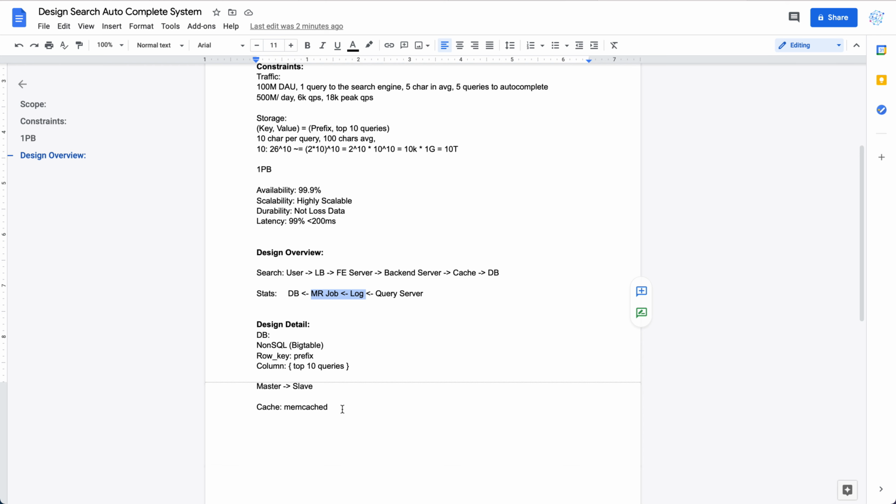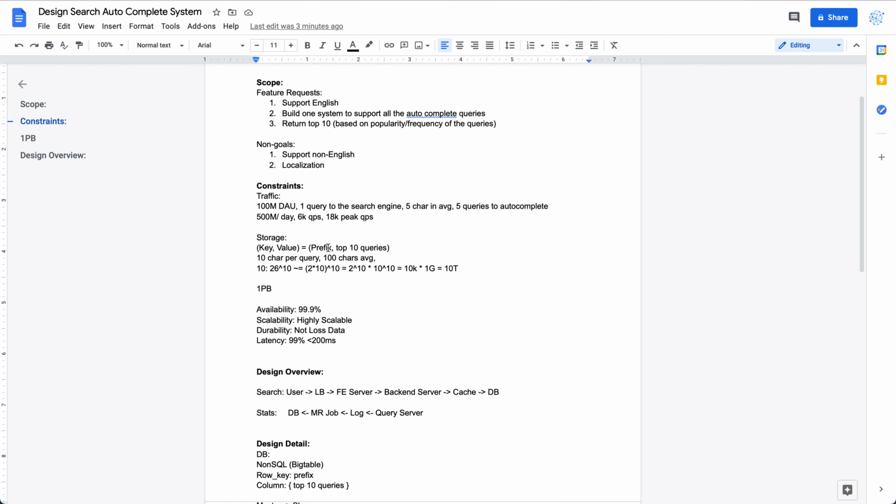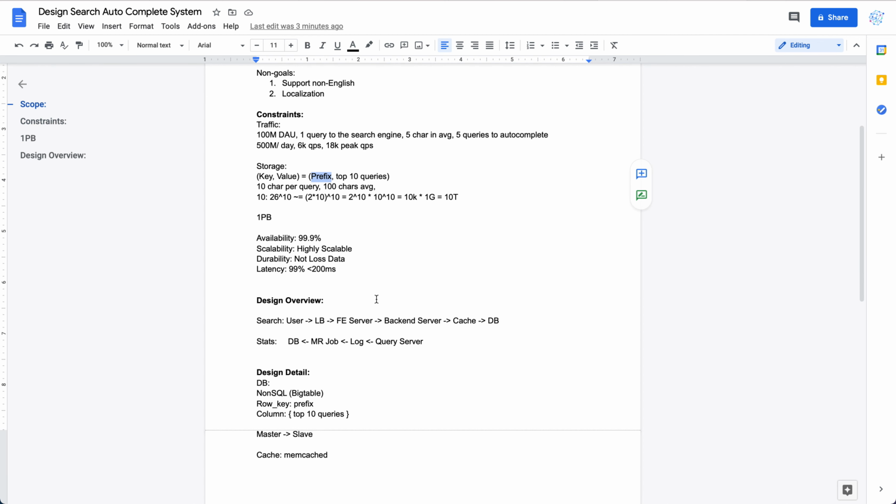So I think there could be some other follow-up questions. For example, what if I want to support languages other than English? Then you can just change the key from ASCII to Unicode. And what if we want to have localized search auto-completion results?